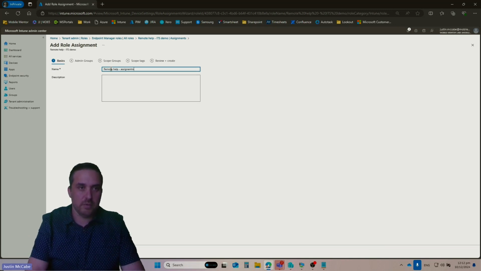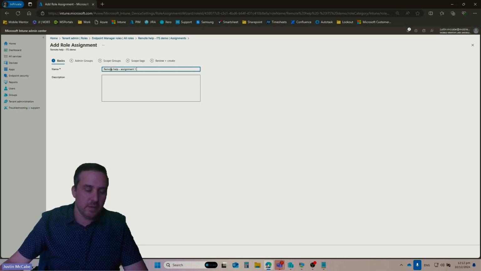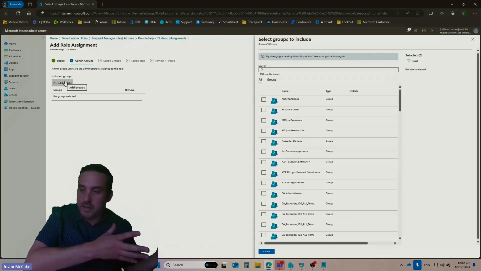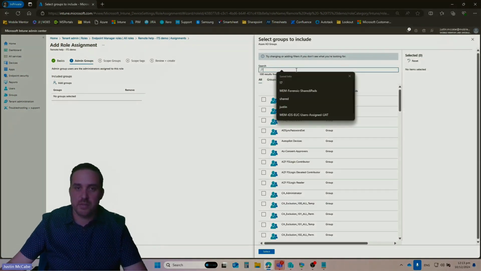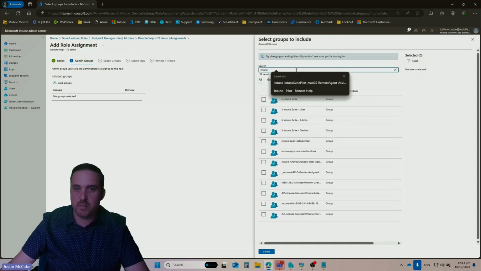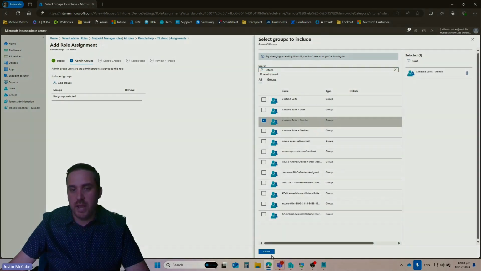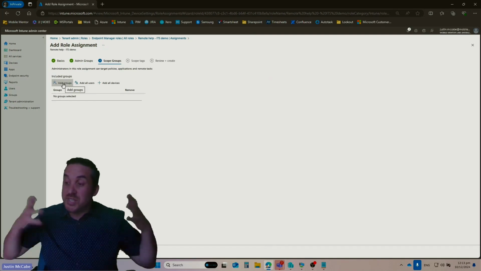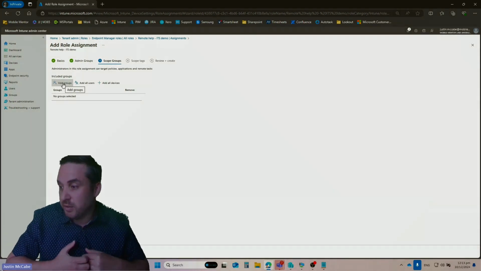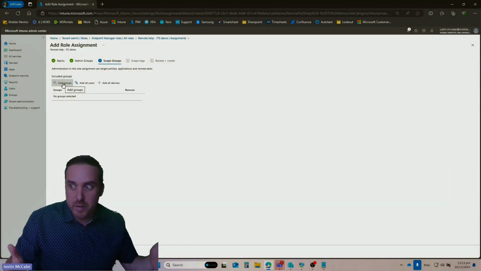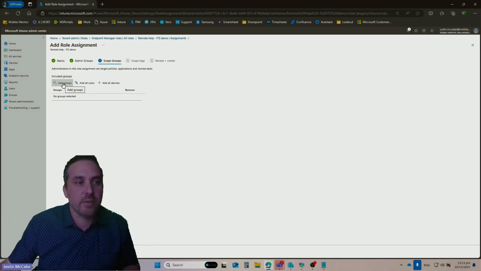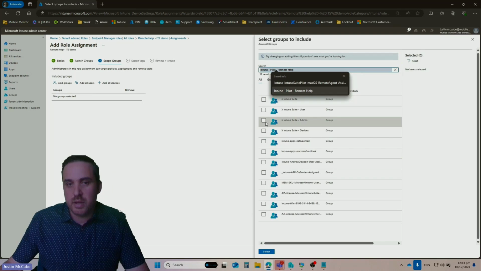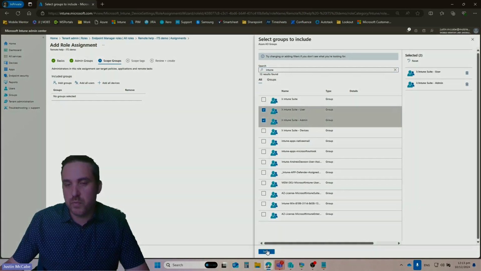And this is the admin group. These were the ones providing this assistance. So we want to assign that to the admins that would be doing this. And then next we would want to assign the who is receiving the support. So in this case, most people would be everyone, but in this case, we only have a handful. So we would add our person or group receiving the help. I'm just going to add both of them just for this example.